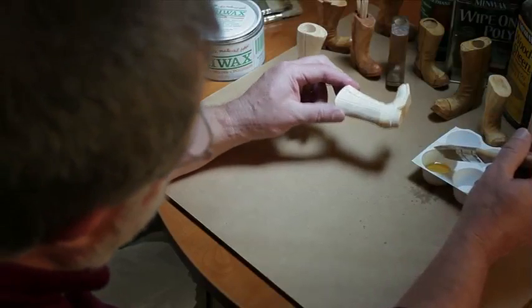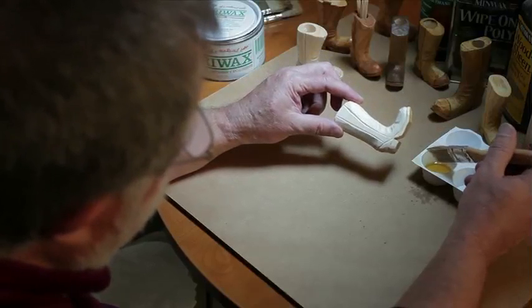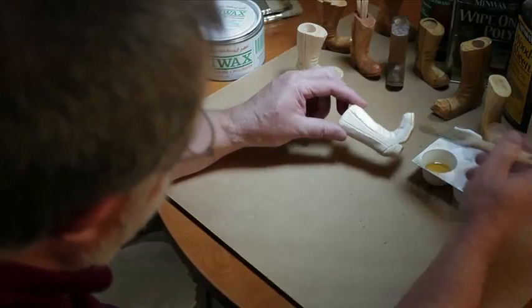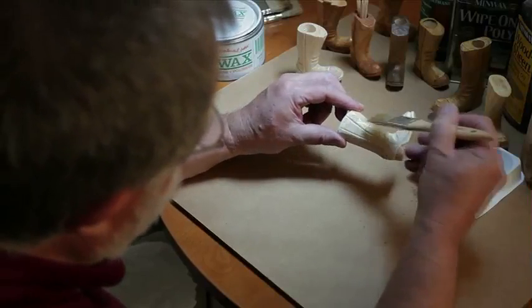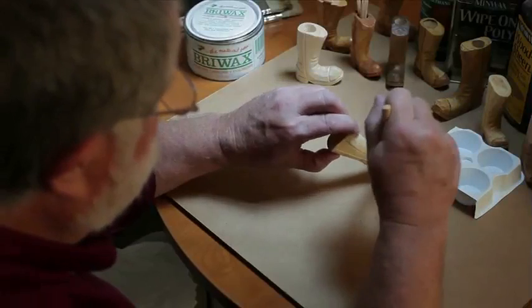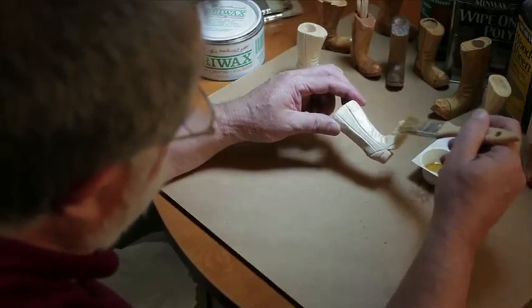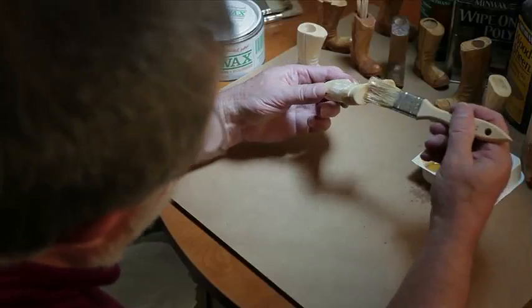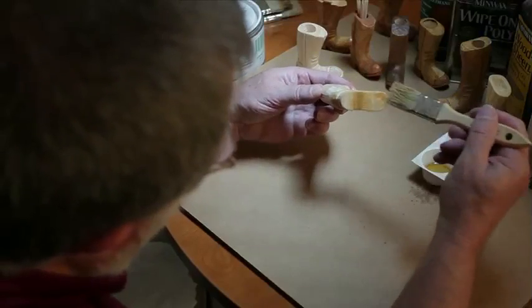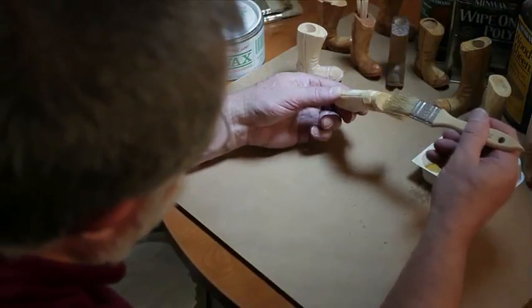You can actually just pour the boiled linseed oil into a container and dip the boot, or today I'm just going to brush a little linseed oil on. You brush it on very liberally because you're going to let it sit and then wipe it off. Naturally the bottom will take a little more. It doesn't really take too much.